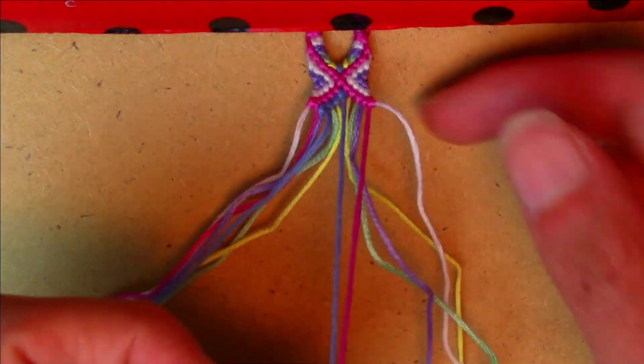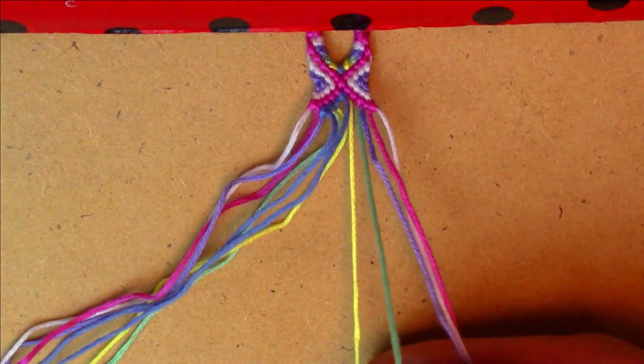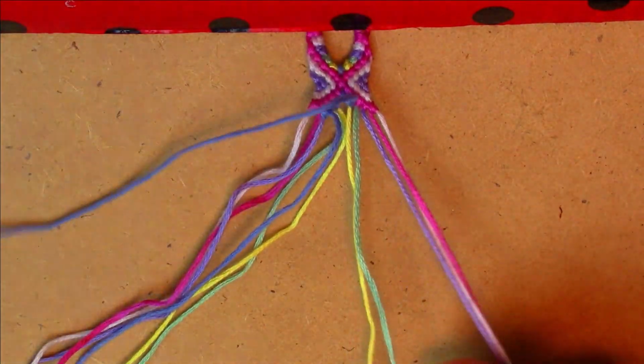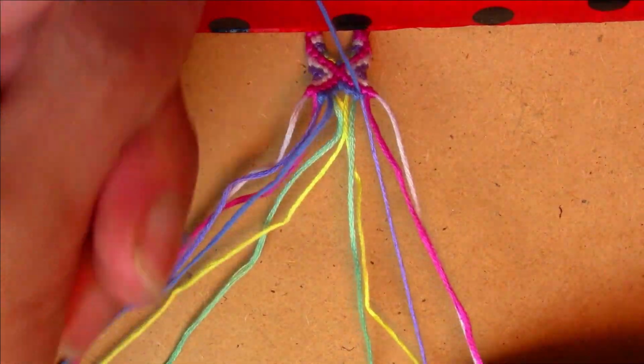We'll grab the other blue string, and we're gonna do the same thing, but this time with forward knots. So 2 forward knots. 1 and 2. Then with the same string to the next one, a forward backward knot.